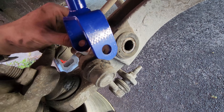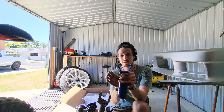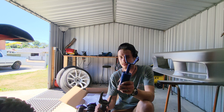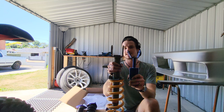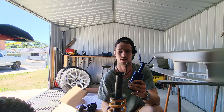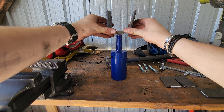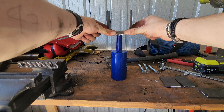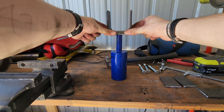I thought we could bend this out and bend it back and have it work, but it's not going to work - we need it to be like that. So what I'm going to do is hack it off there and use a bit of this flat bar to remake that. Basically that is what we're going for, and that will bolt to the lower part of the Falcon.